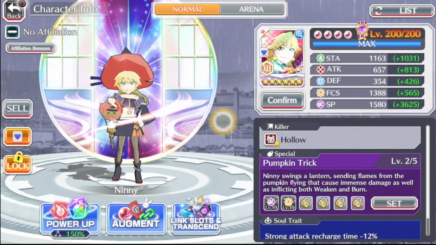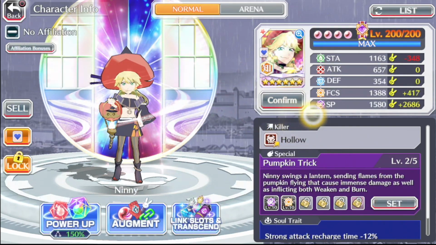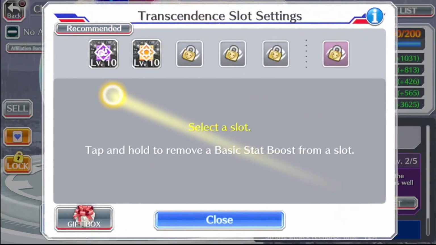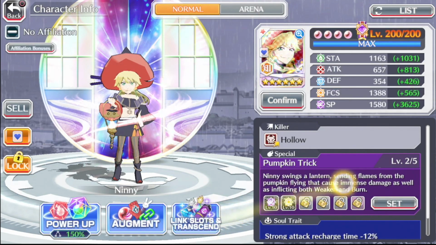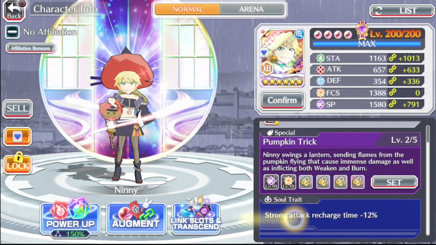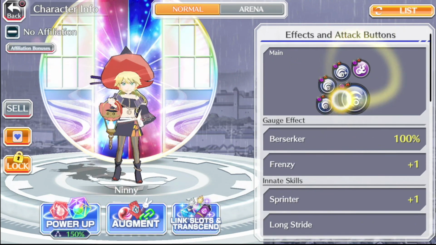So just to go over the Ninny real quick, she is a mind, no affiliation unit with the Hollow Killer, pretty good killer. My Ninny is only 2 out of 5, so I will be showcasing her with the SP and focus both at level 10 here. Her soul trait is the strong attack recharge time minus 12%. And so she is a ranged unit with burn and weakening on her attack.